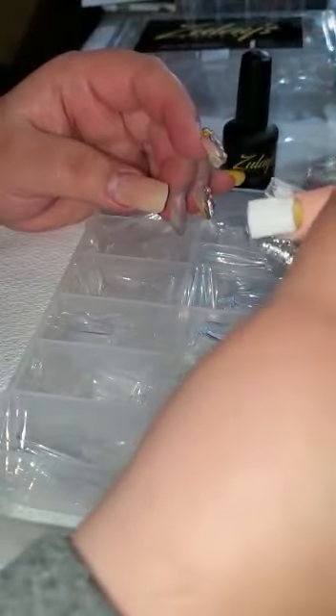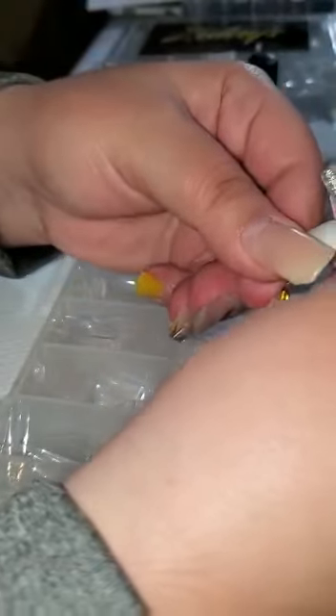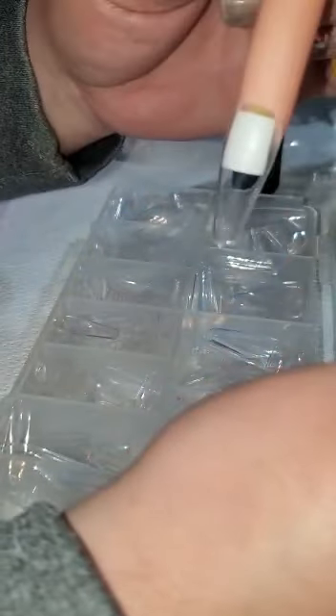You're going to apply it like this and then just peel the top part off so that you can have the sticky part up. Then you're just gonna pick a press-on of your choice. I'm gonna go with a big one because I don't use those very much, and then just apply your press-on like so. Close your box because then you're gonna drop stuff. We're going to pretend that this is already acrylic, or if you're gonna do it on a press-on then you'll do the same steps.